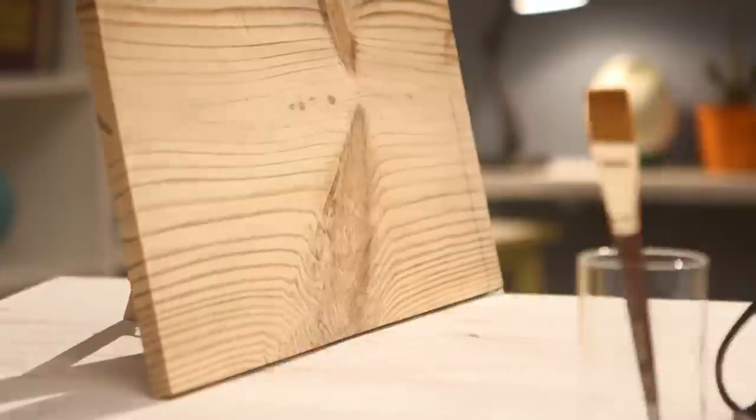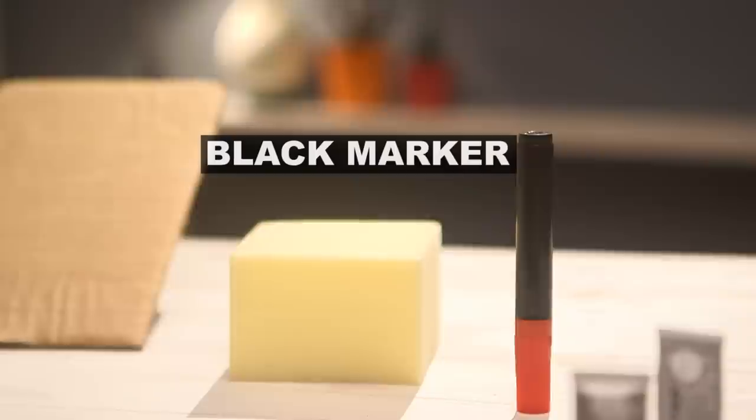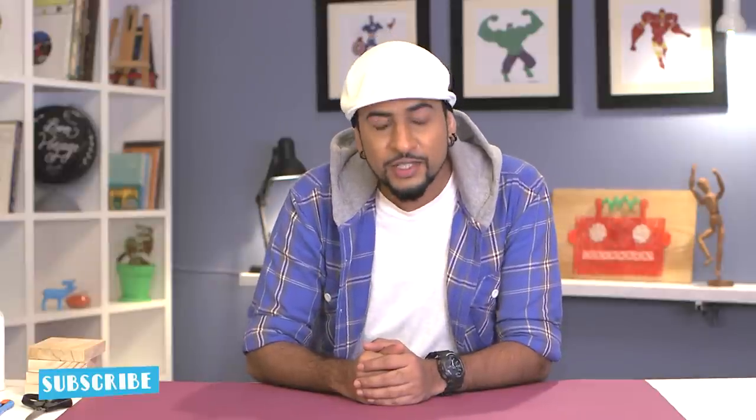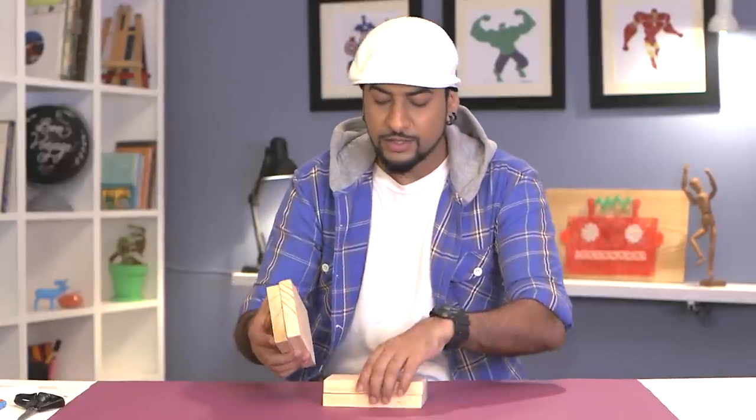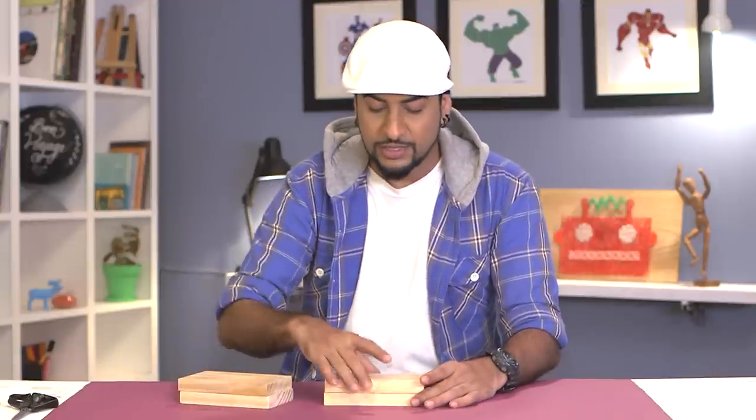To make these bookends, you need to grab these items — and make it quick because winter is coming. So to make bookends, you need material that is heavy or has some weight, because it has to hold the weight of the books. So I have these wooden blocks here, nicely cut. You can go to any hardware store, pick up a piece of wood and ask them to cut it to size like this. These are 6x4. I have 4 of them, as you can see.